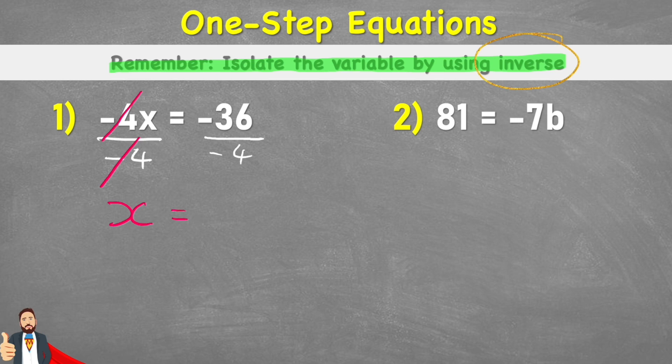Well, when we divide two negatives, we end up with a positive. So we can, for a moment, just think of it as 36 divided by 4, which would be 9. And knowing that two negatives divided by each other means that we would end up with a positive. So our answer is x equals 9.